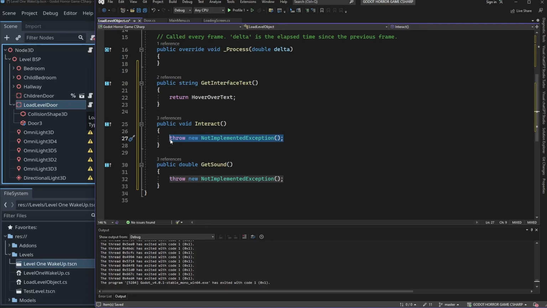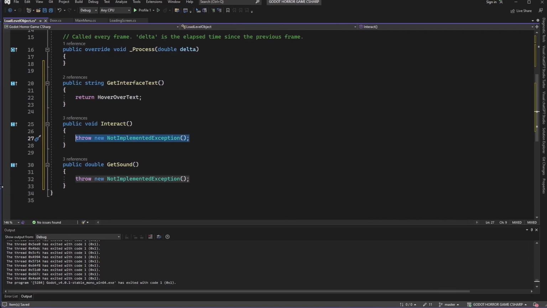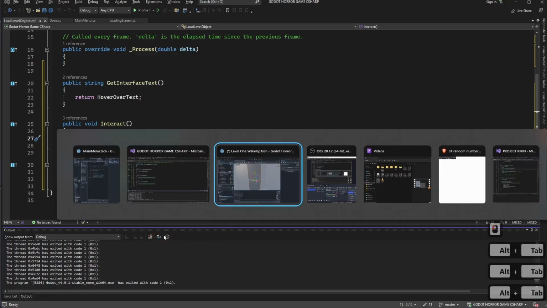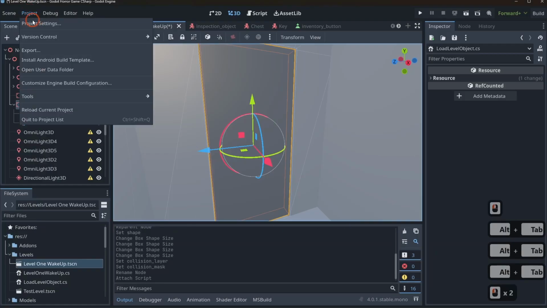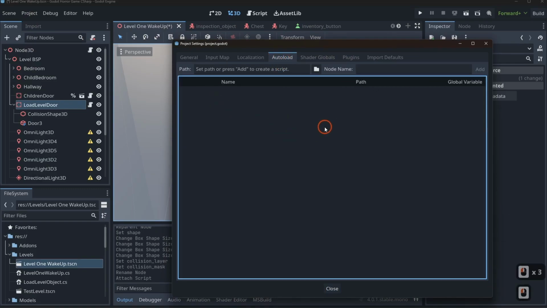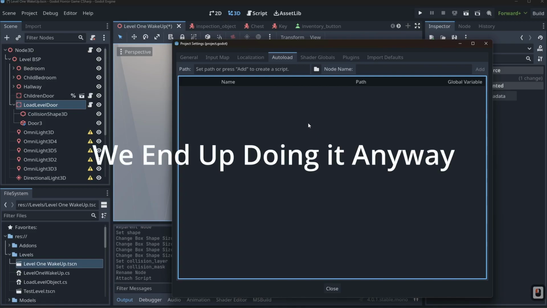But we can't just say, okay, go load a level, right? We need some way to handle that. And this is where a game manager comes in. We don't actually have a game manager in our scene. So if you take a look at our solution explorer, we actually don't have a game manager script anywhere in here. So what that means is that we have to actually build one. Now, inside of Godot, generally when you do a game manager, you go into project settings, and you actually do an auto-loaded script. But since this is C#, you can get away without doing that at all.